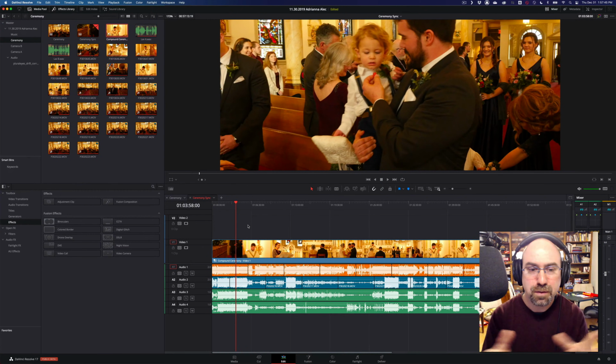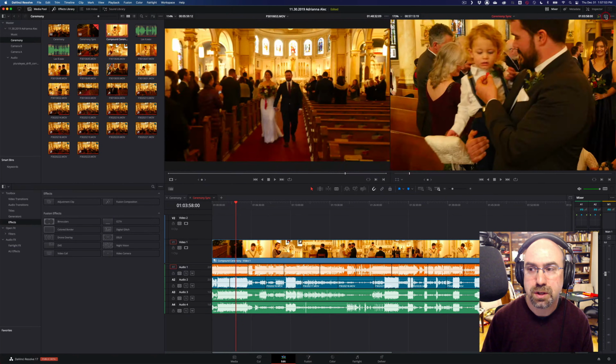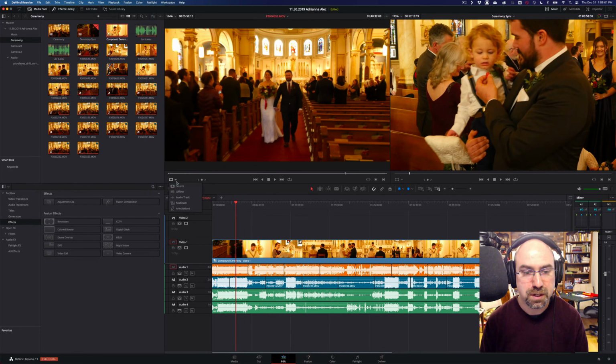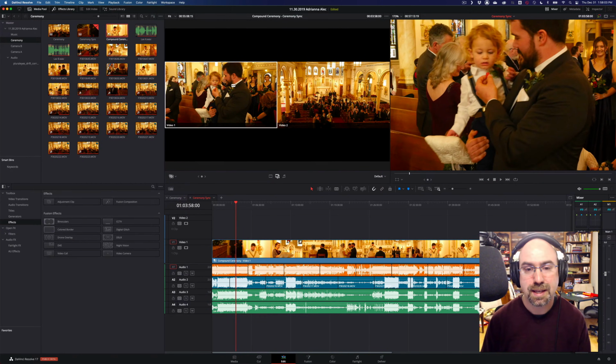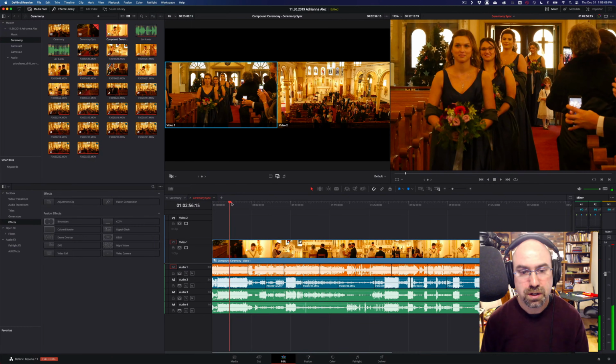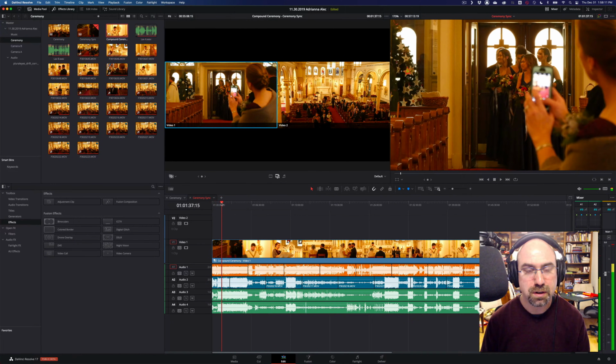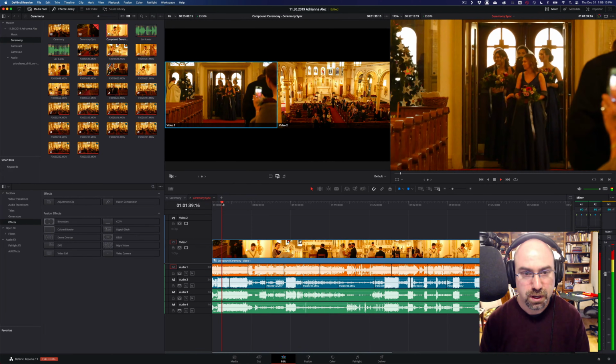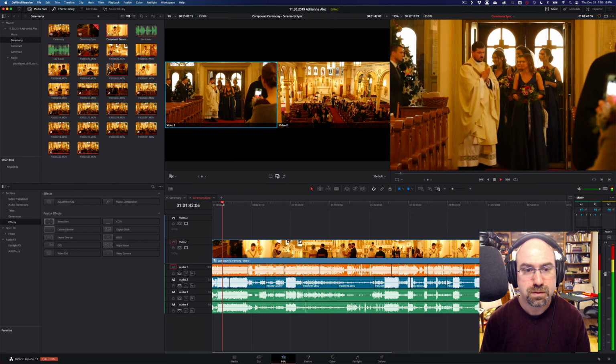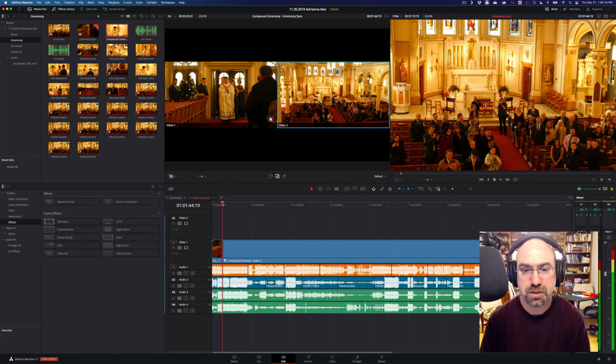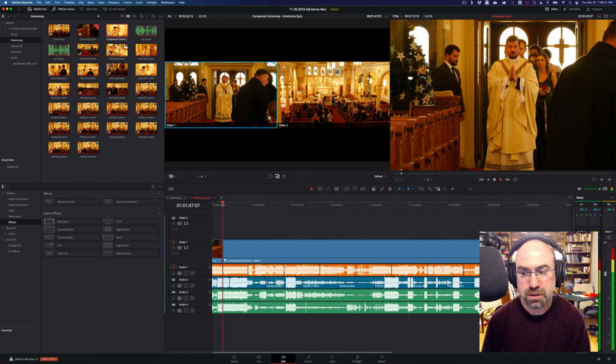First of all, I don't have the ability to turn it on right now. I have to go to the top right corner and turn on this little button right here, the dual viewer mode, so I can see the dual program and source mode. And now in my source window on the left, I'm going to click this little drop down on the bottom left and say multi-camera. And now I can see my multi-camera. Now I can start. I'm just going to do this randomly anywhere here. I'm going to clip one. I can switch to camera two. Back to camera one.